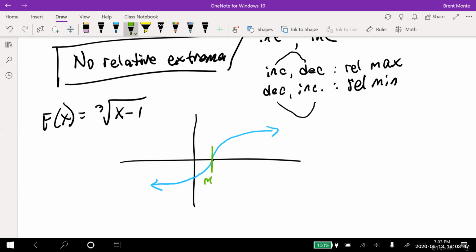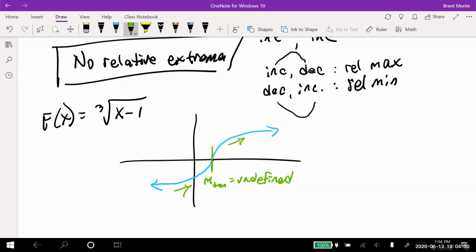And the slope of the tangent line there is undefined. That's exactly what we found out when we did it algebraically. It's a vertical line, slope's undefined. But notice the graph's going up over here and it's still going up over there. That's why it doesn't have a relative max or min, because there's no little circle I can draw, no interval in here where it's at a highest point or it's at a lowest point. It keeps going up, up, up. Every value on here, if you look left to right, the point to the right is going to be higher than the point to the left. Okay, so that's that one.